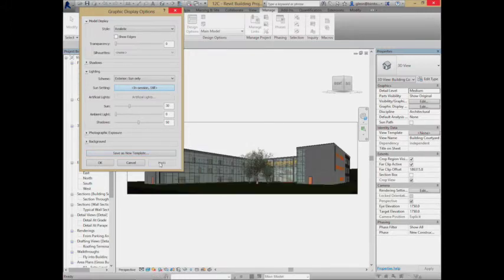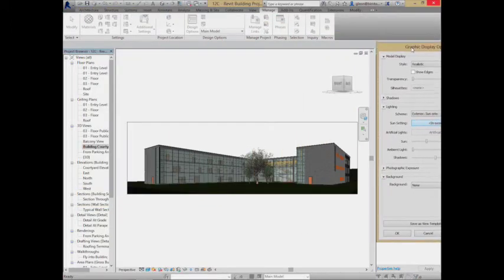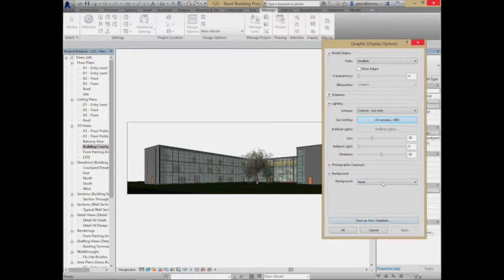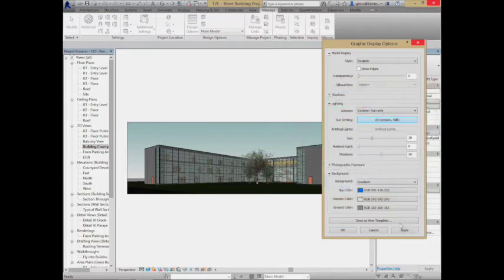We can also go through and play around with the whole issue of the background. This right now just has a very plain white background. If you'd like to have a little bit of background in there, you can set up a gradient. That's kind of an easy way to get a background. That just gives you something that ranges from two different colors, like it could be a deep blue to just a gray blue. You can choose how blue you want your sky to be, depending on the artistic effect you want.